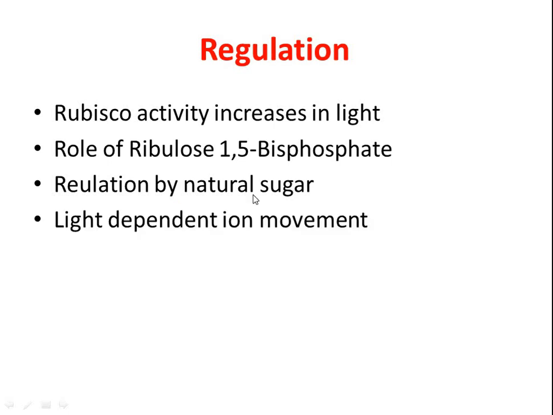Light-dependent ion movements regulate Calvin cycle enzymes. Light causes reversible ion changes in the stroma that influence the activity of Rubisco and other chloroplast enzymes. Upon illumination, protons are pumped from the stroma into the lumen of the thylakoid. The proton efflux is coupled to Mg2+ uptake into the stroma. These ion fluxes decrease the stromal concentration of H+, raising pH from 7 to 8, and increase that of Mg2+. These changes in the ionic composition of the chloroplast stroma are reversed upon darkening.